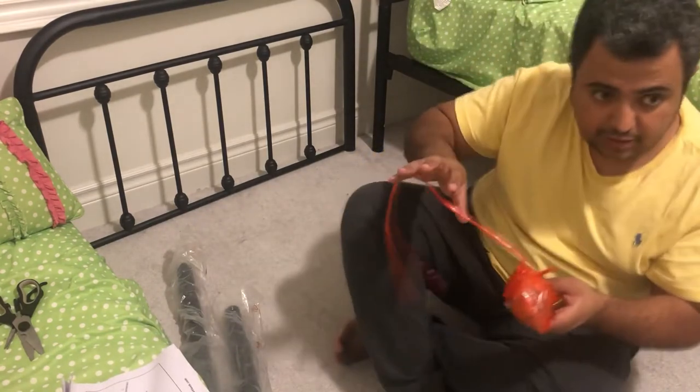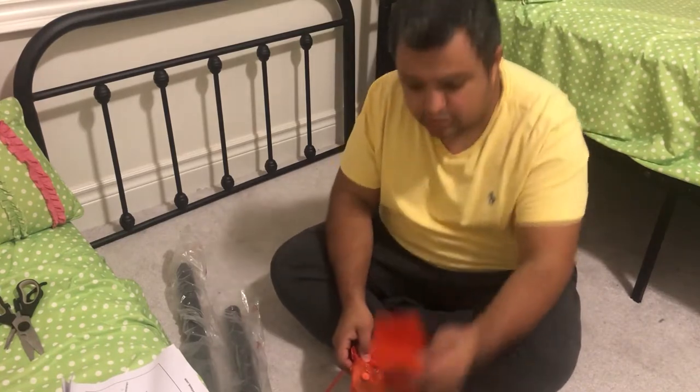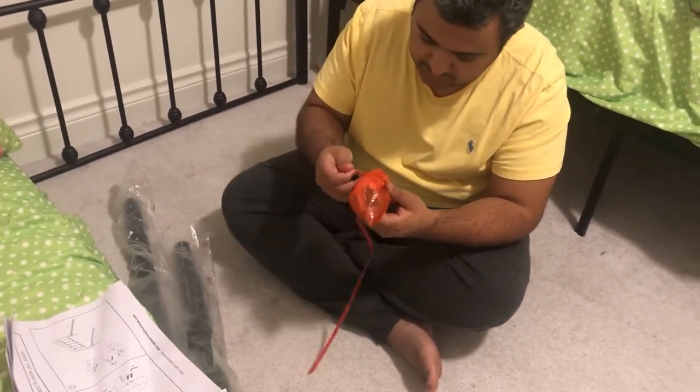Is the camera showing everything here? Good. So we have to look for F and X here. This one here is only Z, so we don't need Z. So it will be in this pile.